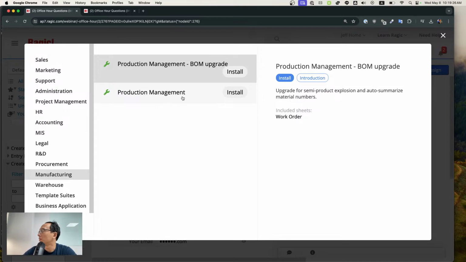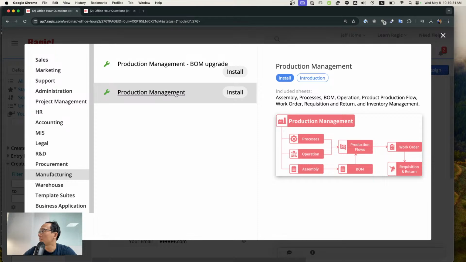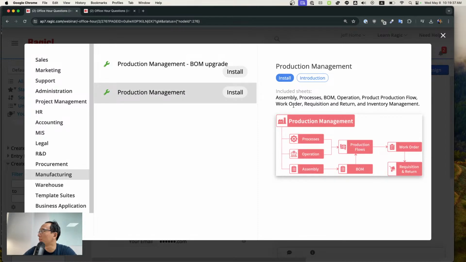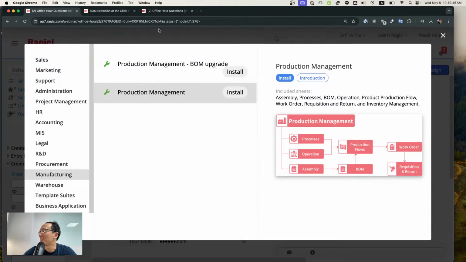Okay, so we don't need to do the more complicated BOM upgrade. We do the basic one: assembly, process, and BOM. Let me open the instructions first, since I might need them too.